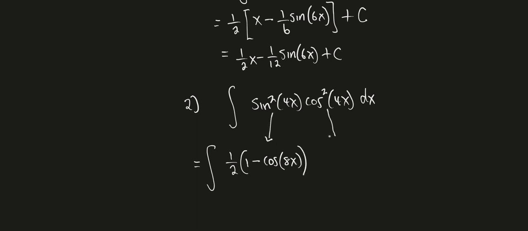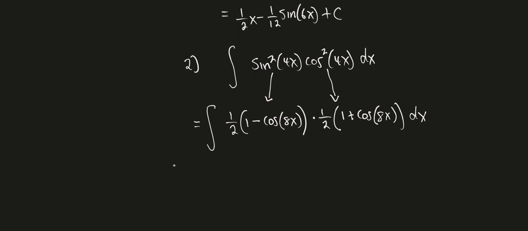And then let's write down what this becomes. It's 1/2 of the quantity 1 minus cosine, well, I'm sorry, 1 plus cosine, and again we have to double that expression inside the parentheses, so that 4x becomes 8x. All right, and now let's see, we have two factors of 1/2 that we can pull outside the integral. So let's go ahead and do that. So that means we'll have 1/4 outside. And look at what we have left.